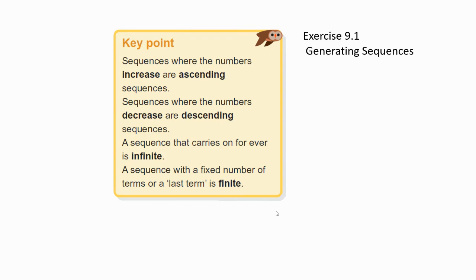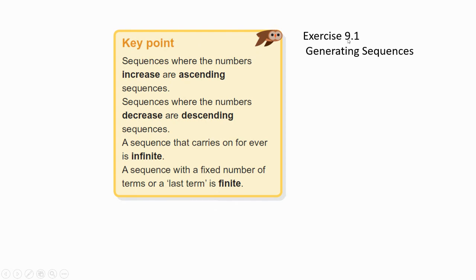Okay. Now, in general, sequences are infinite. If it doesn't say anything to the contrary, then it means that it'll go on forever. It'll go 10, 20, 30, 40, 50, and carry on forever. And that will be what's called an infinite sequence, because there's no end. Now, if, though, they said the extra words that there's only 10 terms in the sequence, or the sequence stops when you get to 0, or anything like that, then it's what's called a finite sequence. So, a bit of extra terminology here to get your head around. Some of those words might come up in the questions in the exercise.